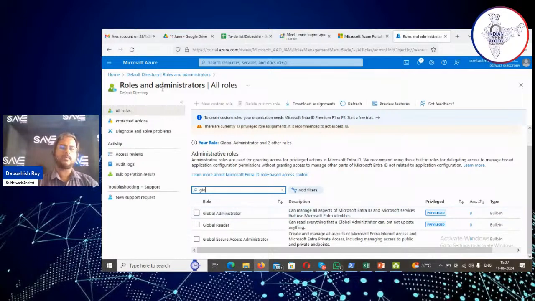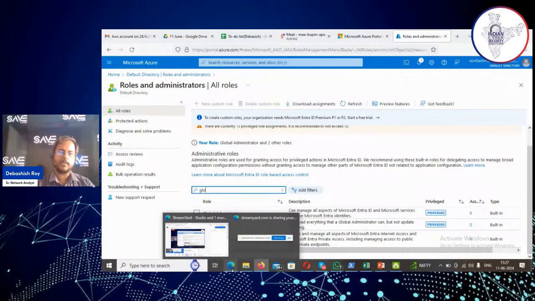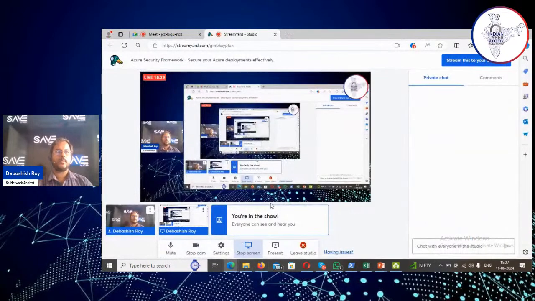So this is all about the Azure security framework that you can create. There are many options that I have already shown you. I have discussed so far many things about the Azure security framework, both theoretically, and I have also shown you the practical aspects, how to implement those in your Azure security framework.